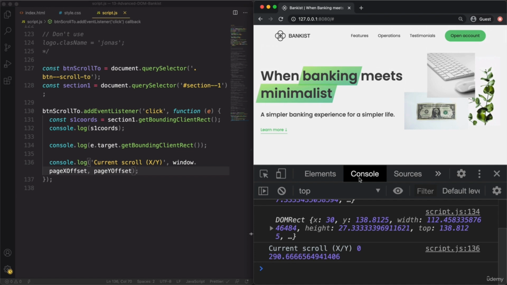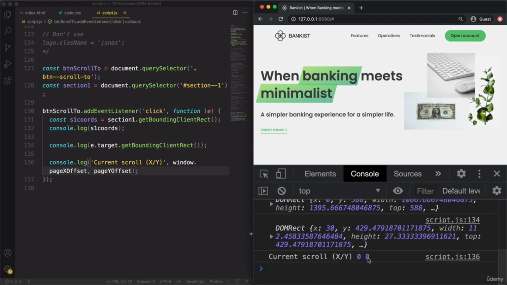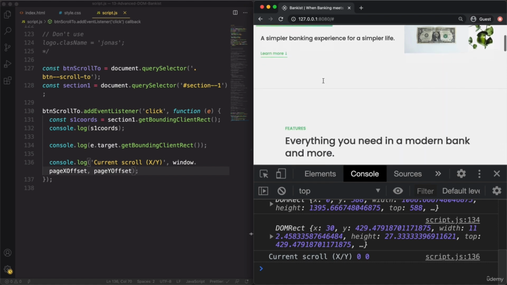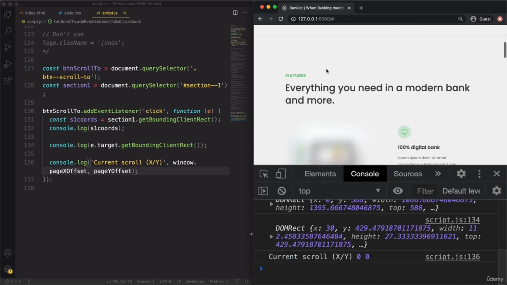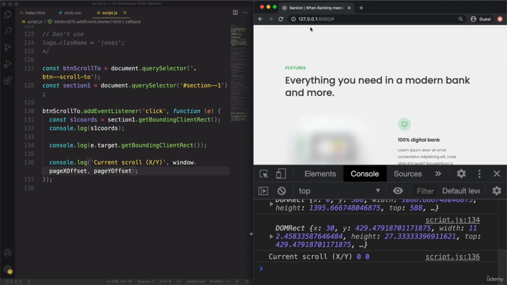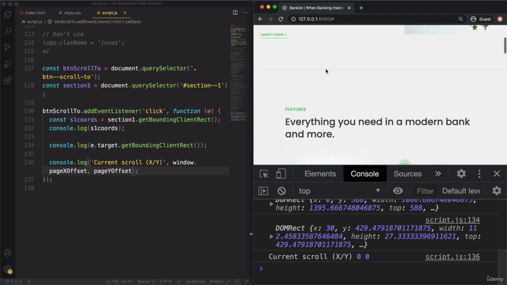So when we're at the very top, then these two values should both be 0, and so yeah, now they are. So basically this Y coordinate here is the distance between the current position here of the viewport and the top of the page. So here at this line, for example, if we get to scroll now, well, now we can't because we can't click on the button.